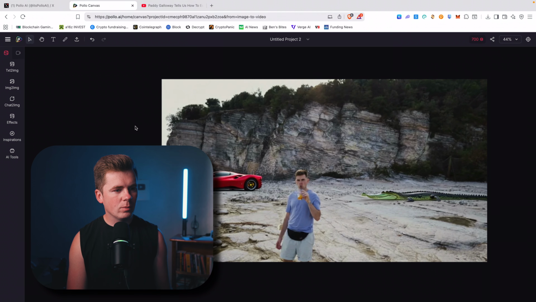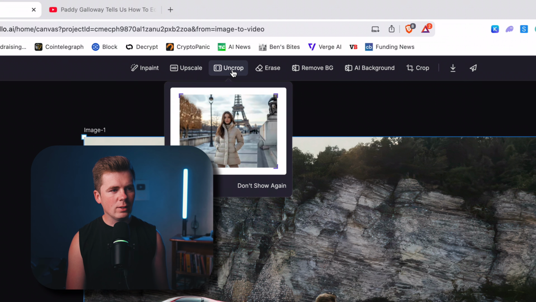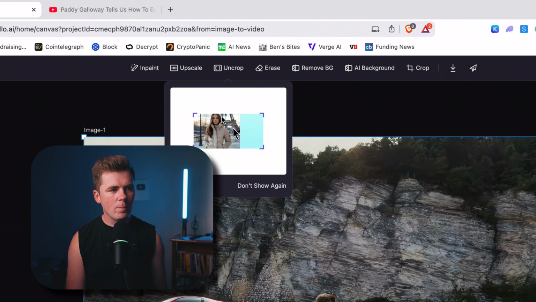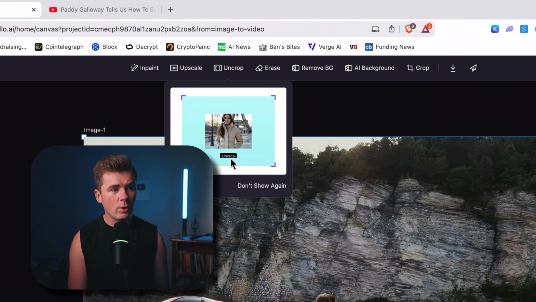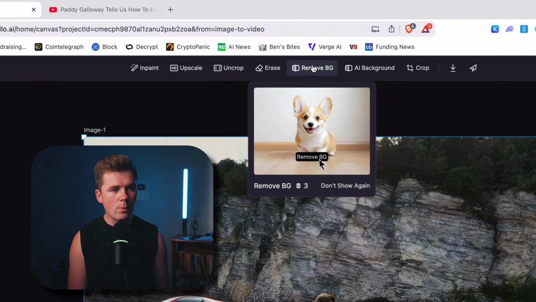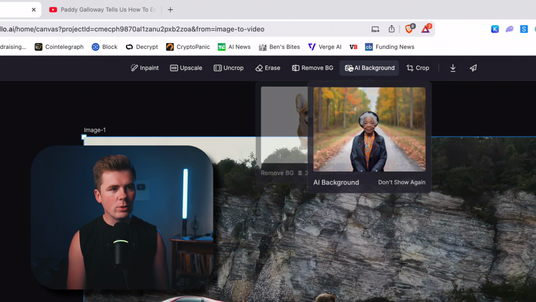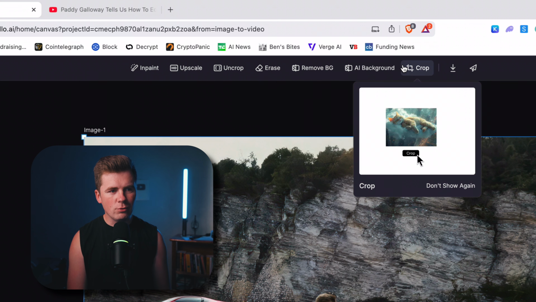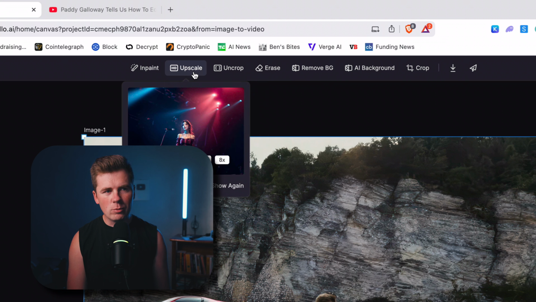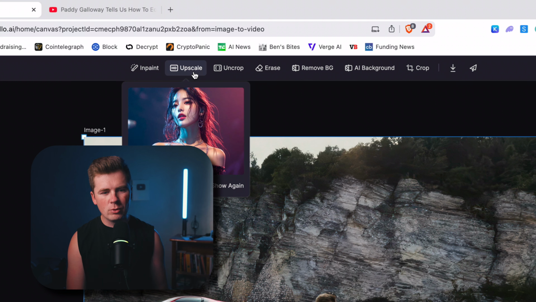So next thing you can do is, for example, you can uncrop. This is expand. Here you can see, as in this little video, I can add stuff and make the image basically look bigger without looking fake, because this is actually a really great tool. You can also remove background. Here you can see the video example. You can change your background to anything you want. You can crop your image in different aspect ratios. So this is basically canvas mode. There's canvas mode and easy mode, but this canvas mode is easy as well.